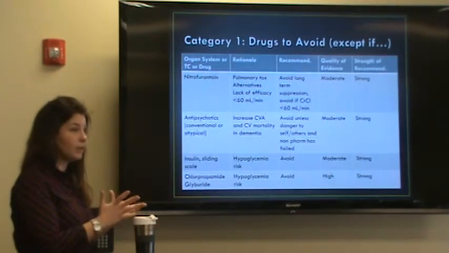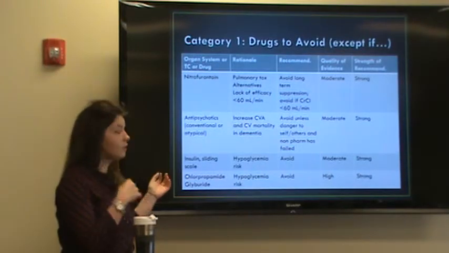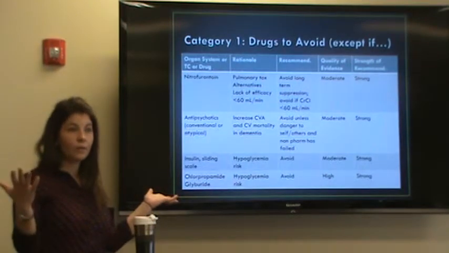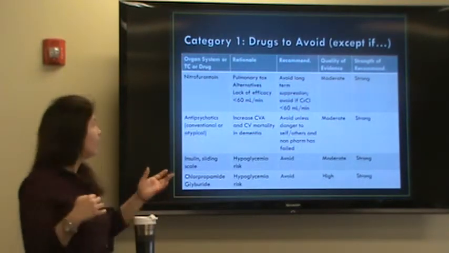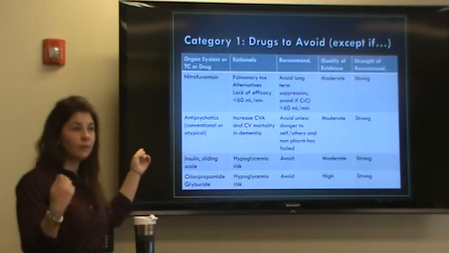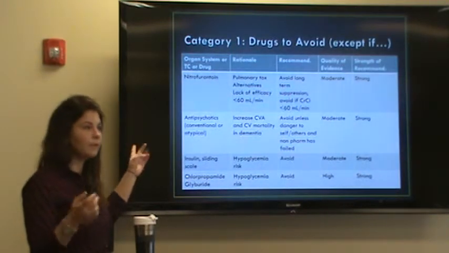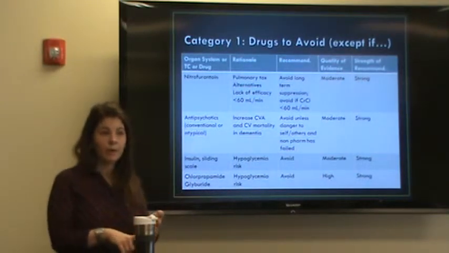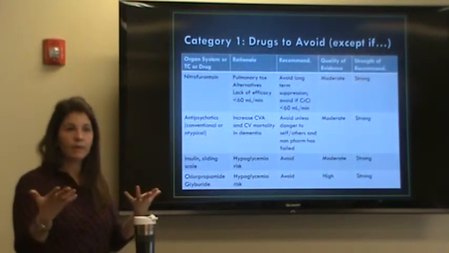And the reasons are really good. First of all, the drug's not eliminated. We talked about creatinine clearance and how that helps in knowing if a drug's eliminated from the body. They're telling us if your creatinine clearance is less than 60, it's not going to be eliminated from the body. That's a good reason to avoid it because you're going to get CNS side effects and pulmonary toxicity, and I wouldn't want that, right?